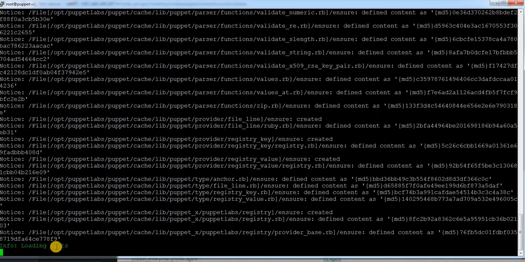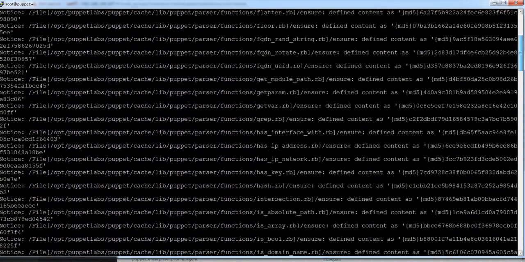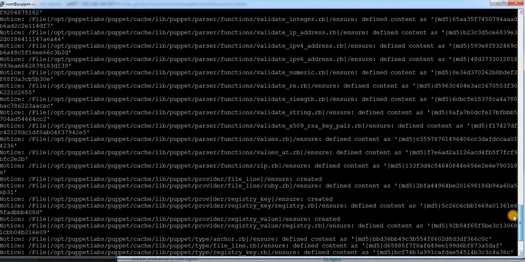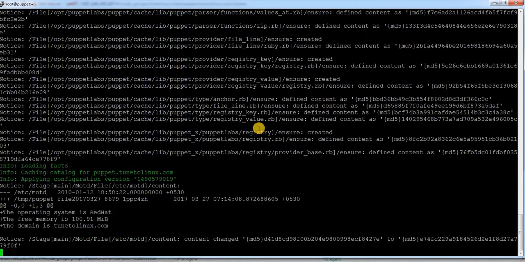It is taking a little time. Currently it's loading all the facts, and hopefully we will be able to add the new modules. Now you can see it is trying to add the motd module.